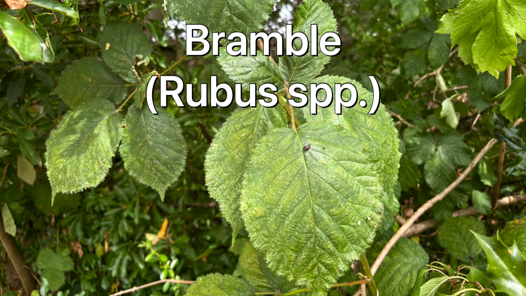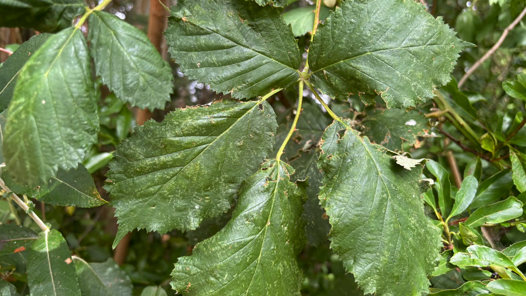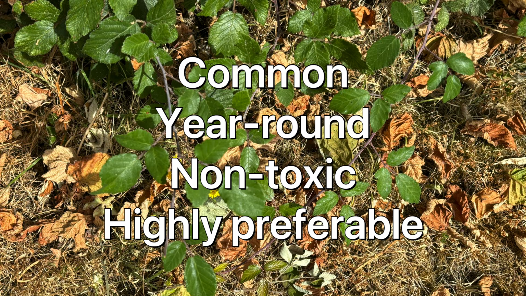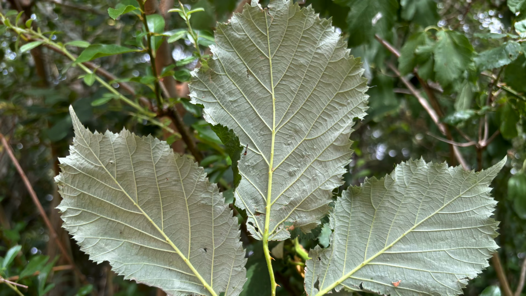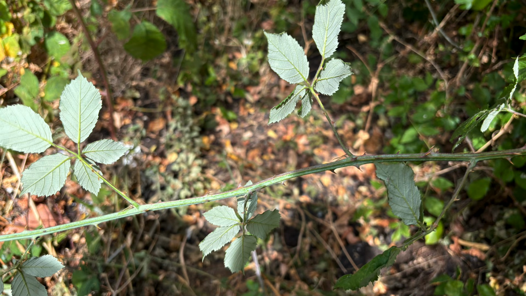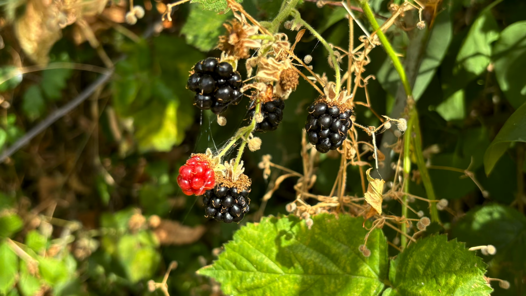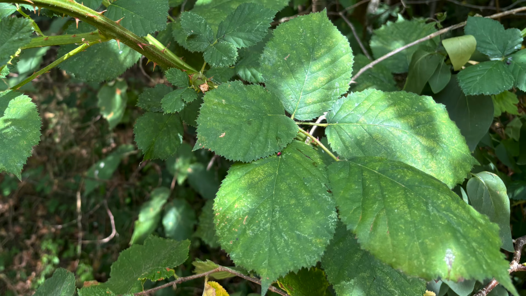Bramble is commonly used for a range of Phasmid species. It's a very common plant here in the UK, and can be found year-round. It is also non-toxic, and many Phasmids seem to really enjoy consuming it, making it a popular choice for many Phasmid keepers. There are several different types of bramble, although I don't think the insects have any real preference. Some of the distinguishing features of bramble are that it has thorns, and of course produces blackberries. Raspberries are also part of this genus. Bramble leaves are often made up of 5 individual leaflets.